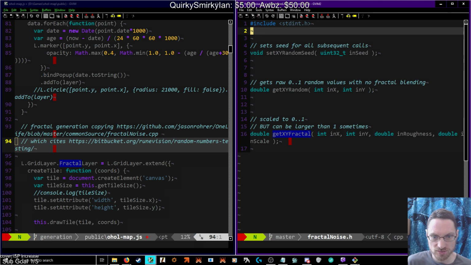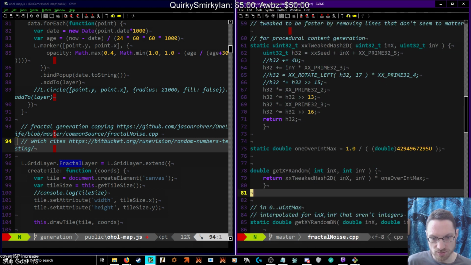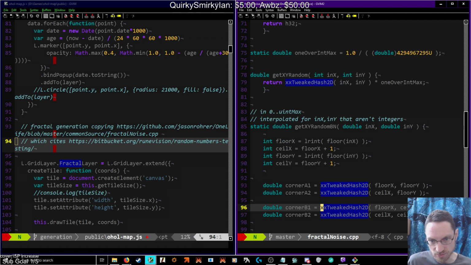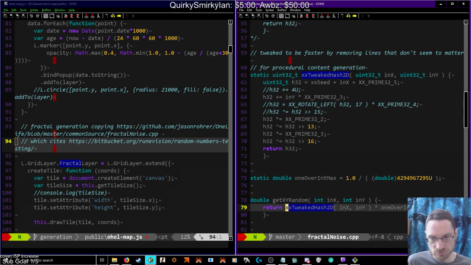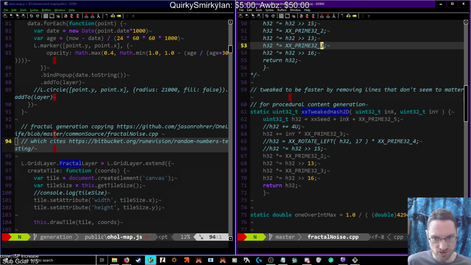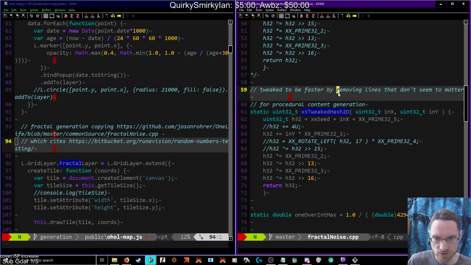Are these not directly exposed? Get XY random. But this algorithm is using this directly. So we could probably infer something from here. But I probably want to get as close as possible to this code. So I may have to tweak and expose this.